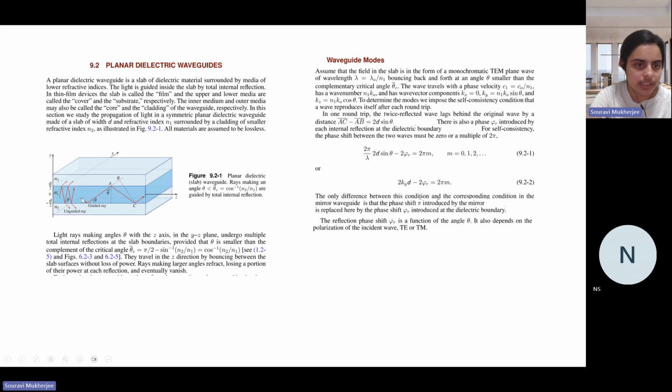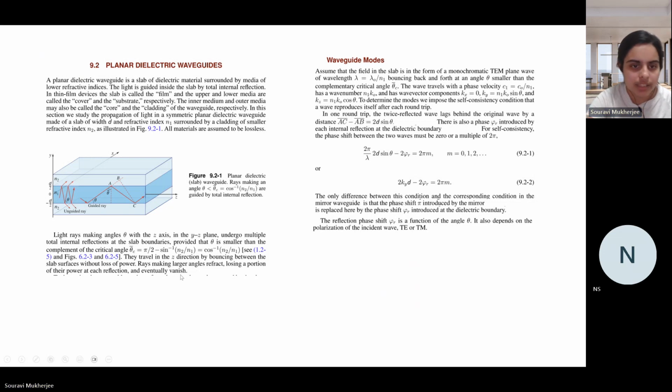Now here you see that suppose the light makes some angle theta. Okay, so it's making some angle theta with the direction of propagation of your wave, right? And then for it to have total internal reflection, we know when total internal reflection happens, right? When the angle of incidence is greater than some critical angle. So that's what is being written here. It says that if your incidence is at an angle greater than the critical angle, then it would suffer total internal reflection, and so the waves would remain confined in the film.